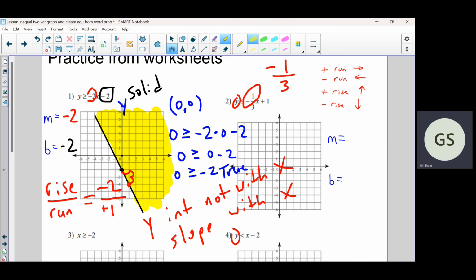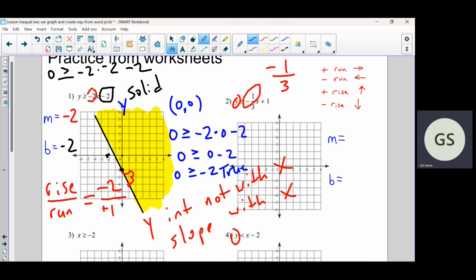Every ordered pair on this side will work. No ordered pairs on the other side should work. If I really want to, I can test that out. So let's do that real quick. We'll say, all right, well, what if I plugged in this point right here, negative 2 comma 0. I'm doing that because, again, it's got a 0 in it, which makes my math a little easier. So negative 2 comma 0 would mean I would put 0 for y. That should be greater than or equal to negative 2 times negative 2, because x is negative 2 at this point right here. And then subtract 2.